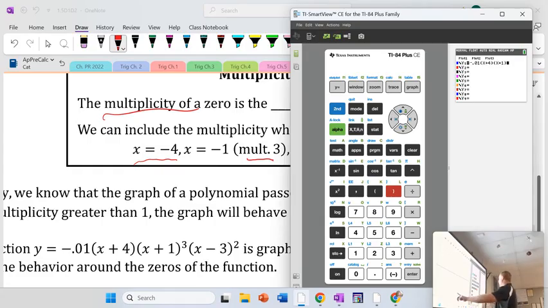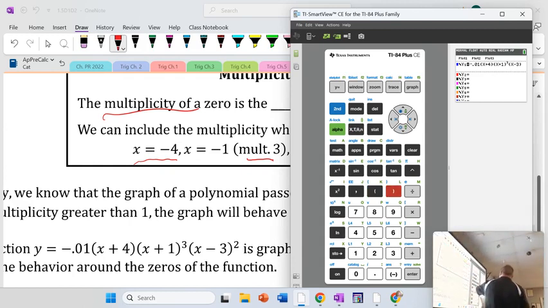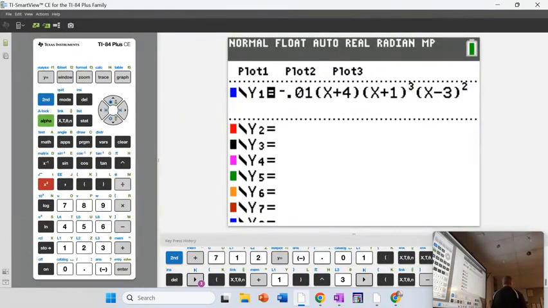And then you have to do the caret button, that's the exponent button right there. And be careful. I'm annoyed by this. I hit third power, then it stays up there. I always forget that. Then I start doing the next parenthesis, and it's still all up in the exponent. So I've got to get out of that, and then do x minus 3, and then do the squared button. That's a better one because it squares and then gets out, and it's not in the exponent anymore. So anytime you have a chance for a square, do that. All right, so anyway, you should have that typed in and looking exactly like that.